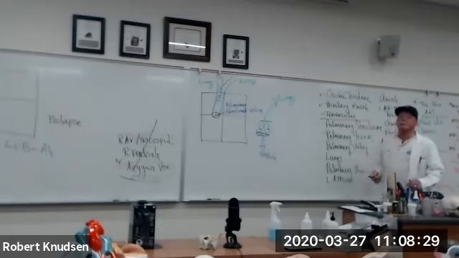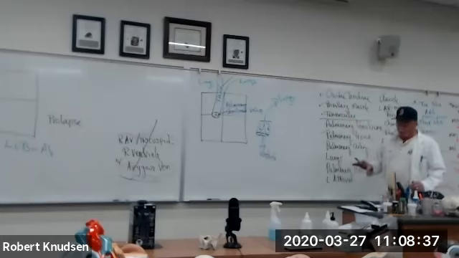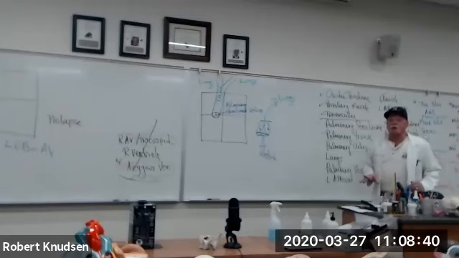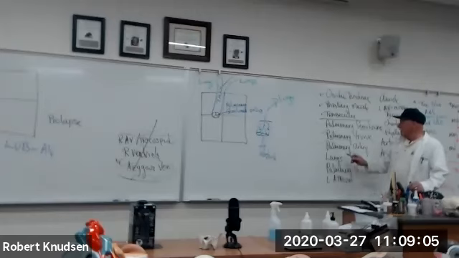Remember, arteries carry blood away from the heart. In all cases, except the pulmonary circuit, arteries carry oxygenated blood also. But in the pulmonary circuit, it's flipped. So a true statement 100% of the time is arteries carry blood away from the heart. True in 66 1/3% of the circuits, arteries carry oxygenated blood also, except in the pulmonary. Are we good? From the pulmonary artery, we go to the lungs.